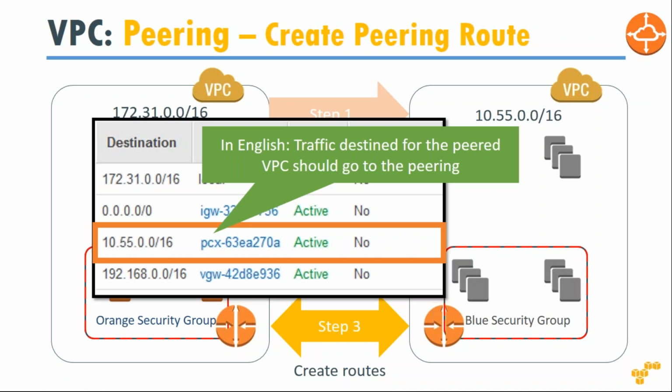That is one additional step. As usual, you need to tell the router where you need to send the traffic for my destination. For example, the 10 dot series, this entire range, I'm saying if the traffic is destined for this IP range, then send it to my VPC pairing router. That is what it means.